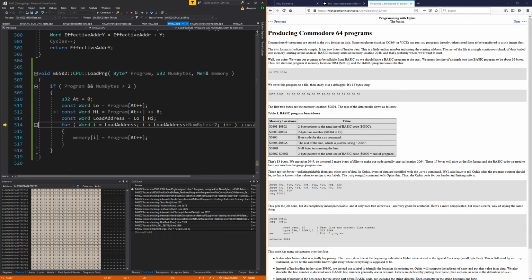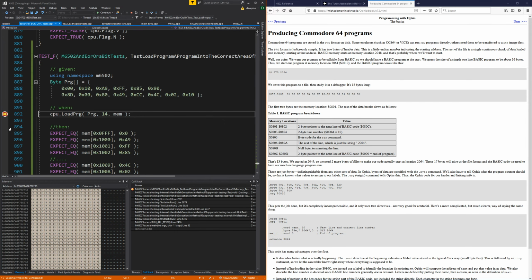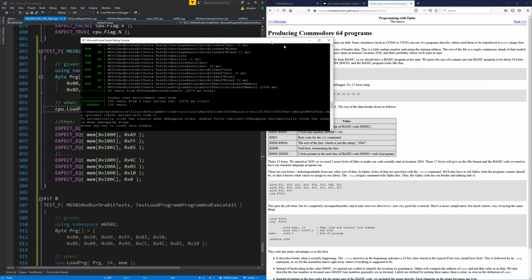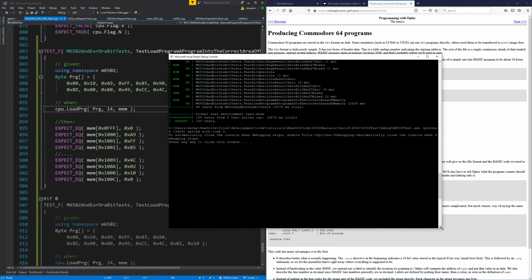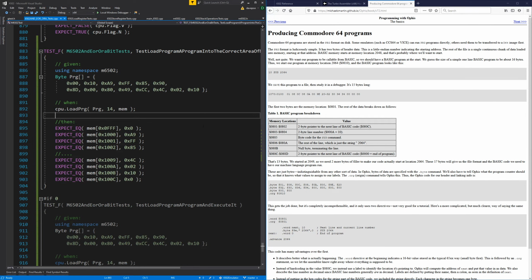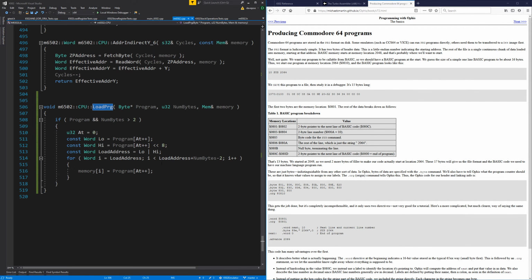What was wrong with that? Were they not getting promoted to a word properly? I'm pretty sure that's exactly what I just did. Anyway, maybe this test passes now. Yeah, it did. Okay, so it was just that accidentally somehow being stuck as a byte when it should have been a word. But other than that, and yes, you could do a mem copy in here or something like that. There you go, but I'm not going to do that now.